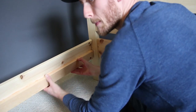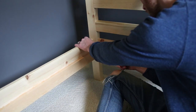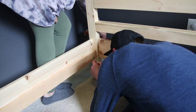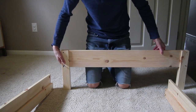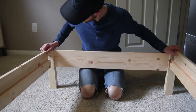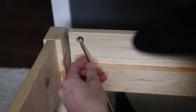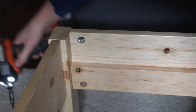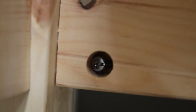To do this, I just did the same thing as I did before. I found that it was easier to hold these cross dowel nuts in with a screwdriver while someone else drilled. And this kind of is a close up more of what that looks like. You put the cross dowel nut in the hole and then you drill it in, and it just kind of sucks the wood together, and it really creates a really tight fit. And so I definitely recommend doing this if you can get it to fit the right way.